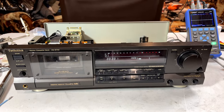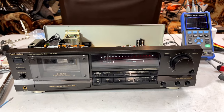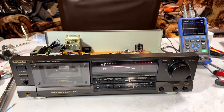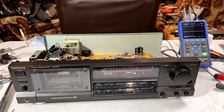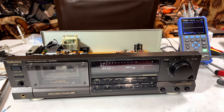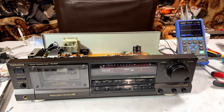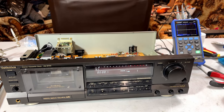So, picking up again with the Technics RS-B755. I decided to go ahead and do the alignment off-camera for the record levels, because yesterday went so crappy for me when it comes to servicing this unit, but I got it lined up, and I thought I would just talk you through how I did the alignment on camera, just so I can explain to you how this went, and what I did, and what to do, and such.